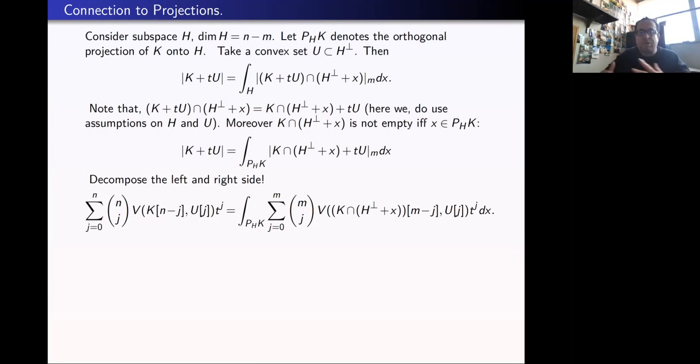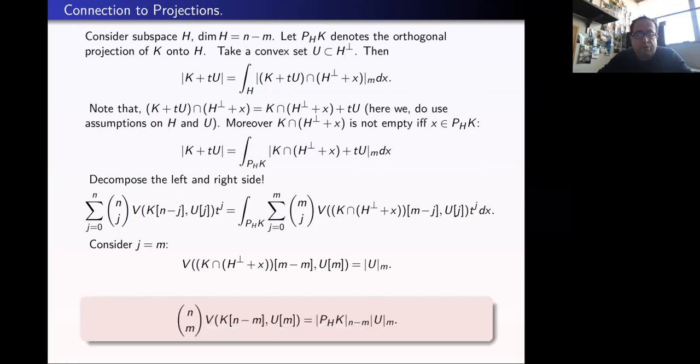And so coefficients of those polynomials, because everything that we've done is true for any t greater or equal than 0, coefficients of these polynomials must be equal. In particular, when you take power j equal to m, they must be equal. And so you get such a formula, which is exactly the formula for a projection, because m minus m means that you substitute, and that's what you get. Okay, so the formula for a projection on any codimension can be provided using this trick.